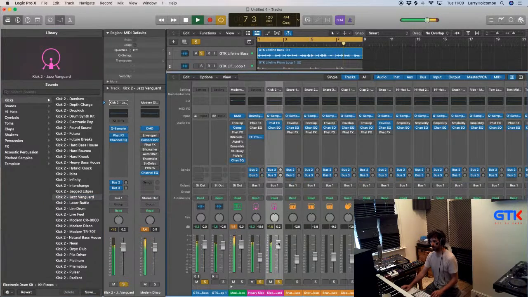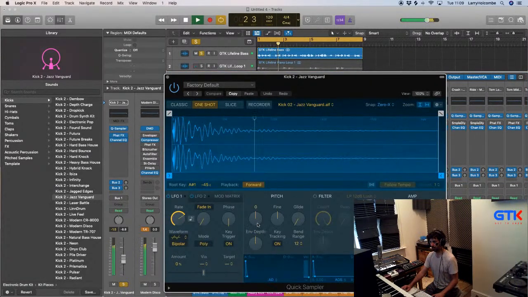Something nice with that one actually. Let's try pitching this down. And what we can also do is use the envelope just to fine tune.